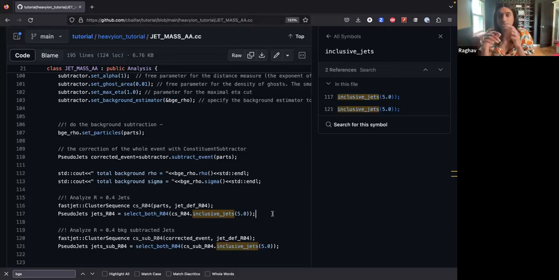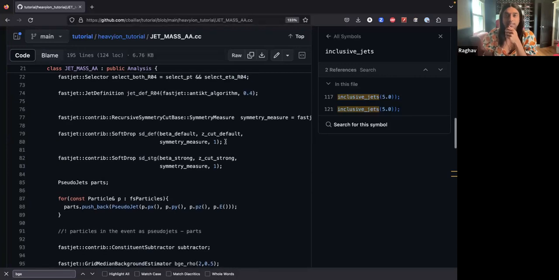So Yasuke's first question. So soft drop, I defined this R in here to be one. So this is the R0, right? It can be the jet cone, but it can also be a larger number because you're just grouping all the different values. It's only relevant if you're interested in looking at the ratio of the angles between the RG and the jet radius. When you calculate RG, it takes all the particles within that cone and groups them together. Because we're giving it a jet, sometimes the jet is not completely a circle. You can have something that goes slightly outside of 0.4. So it's a little bit technical. That's why you want to have a larger radius in that case.